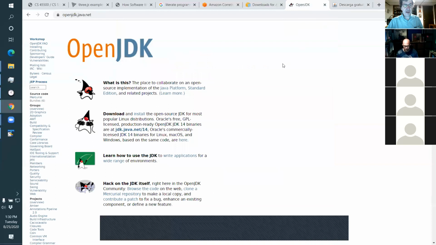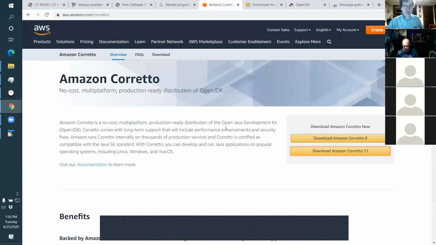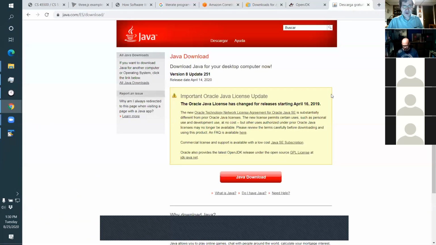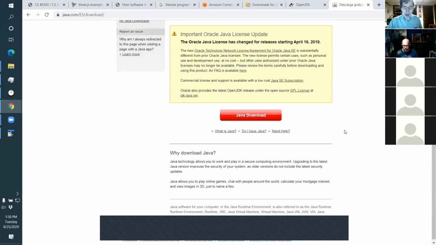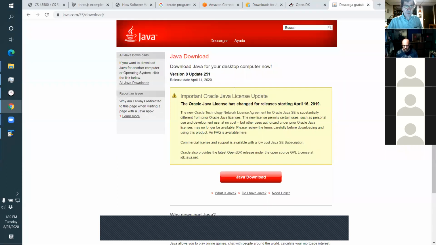This is a completely free and open version of Java, and this is a completely free and open version of Java. This is not. So a lot of people are moving away from Oracle's JDKs because they're no longer free and open. Some companies are required to pay. I don't know quite who, but some companies are required to pay for it, and that's scared a lot of people away from their version of Java. Okay, so any version of Java that works for you is fine with me.